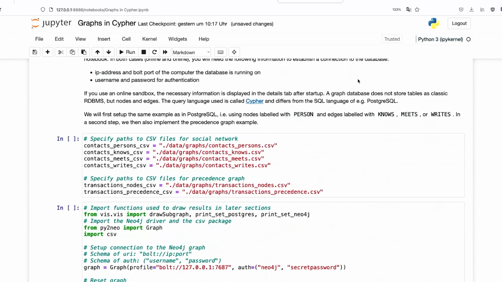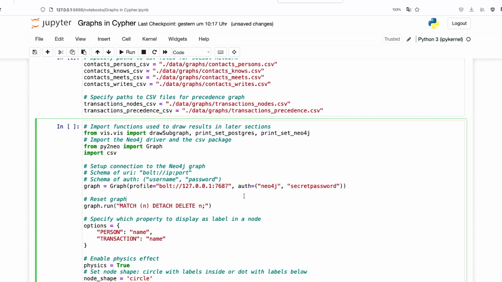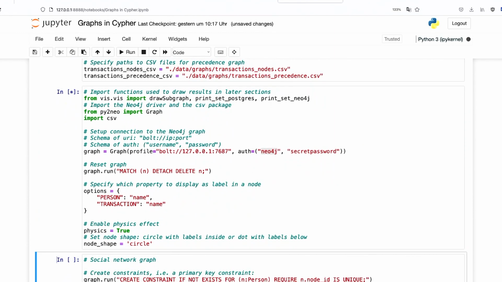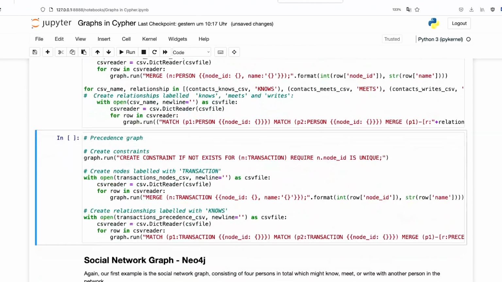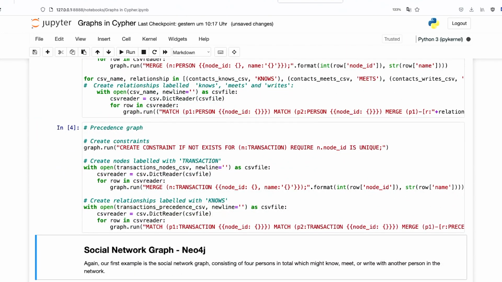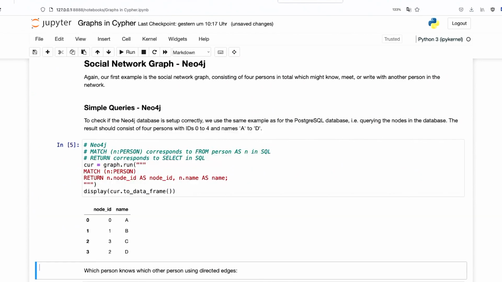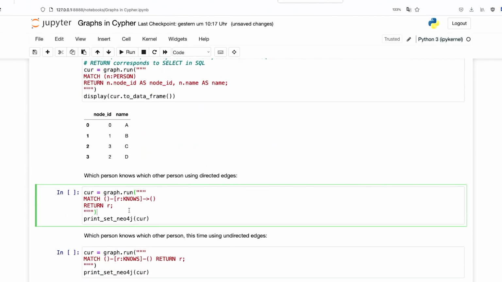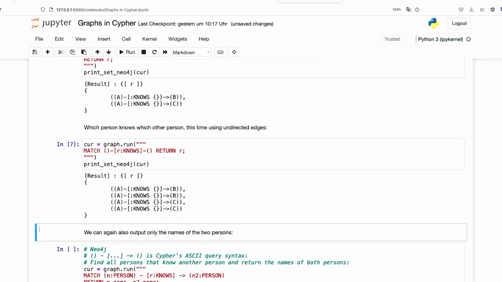And that's now trying to solve the same things we learned about in the SQL notebook using Neo4j. So we have a connection to Neo4j similar to a database connection. It works. Now we're creating the schema and creating the data, creating the precedence graph here, and then you can run the queries that I also showed on the slides using this ASCII syntax and so forth.